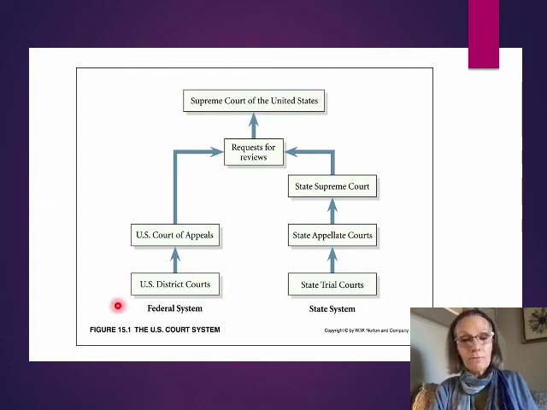Okay, so back to the diagram, you can see that the U.S. district courts, those are the federal trial courts. This is the court of original jurisdiction. This is where a trial takes place if you violate federal criminal code. State trial courts, that's where the trial takes place if you violated state criminal statute or if there is some sort of civil matter that is taking place. If you don't like the decision in the U.S. District Court, you would take it to the U.S. Court of Appeals. This is the Intermediate Court of Appeals. Trials don't take place there. It's a review of the decision of the lower court. And same with the state appellate courts. They review the decision of the lower trial courts.